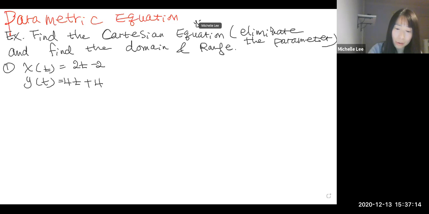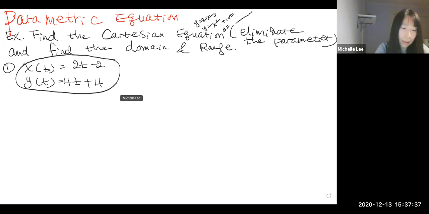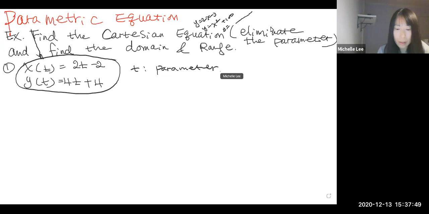So we had y equal to 2x minus 3, y equal to x squared plus 100, y equal to any polynomial, right? That is a Cartesian equation, okay? Now, they talk about the parametric equation. A parametric equation is a form like x of t and y of t, and we call t the parameter. Most of the time, t is in terms of time, but we can use any variable.